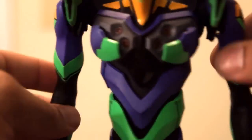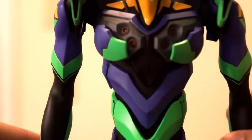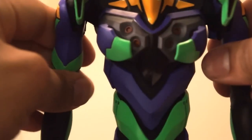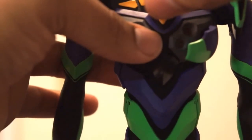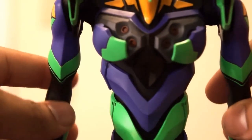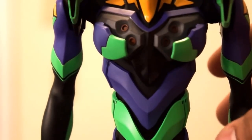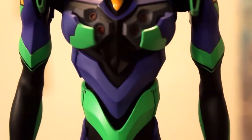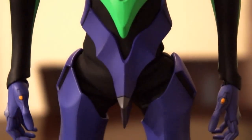All right, now just to let you know too, since I haven't announced it, make sure if you get something that has rubber tubing over the arm, do not bend it a lot. That's why you don't really see me doing too much bending on this, because you can actually make the rubber crack, and that's what you don't want to do. And you definitely don't want to do it with this figure, because clearly you're not going to go around looking for a rubber tube arm that fits the Evangelion figure.